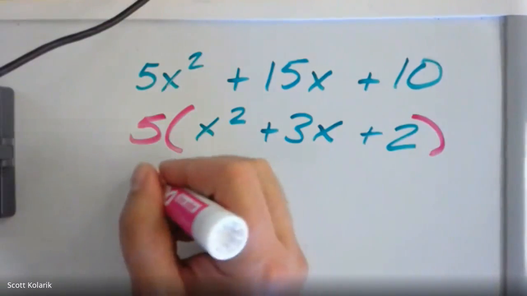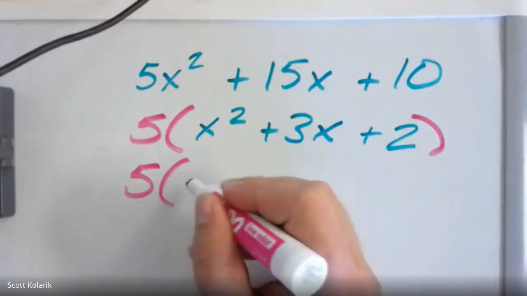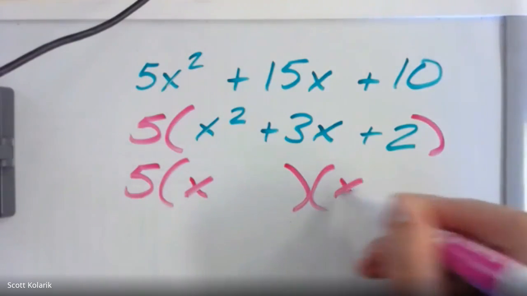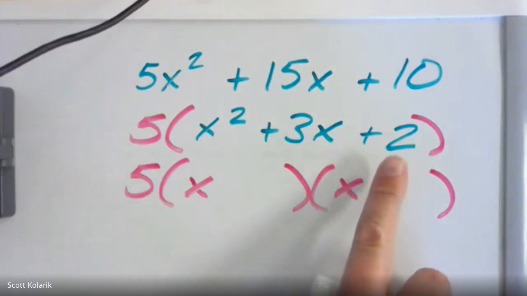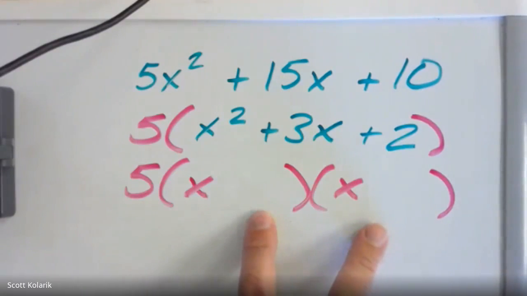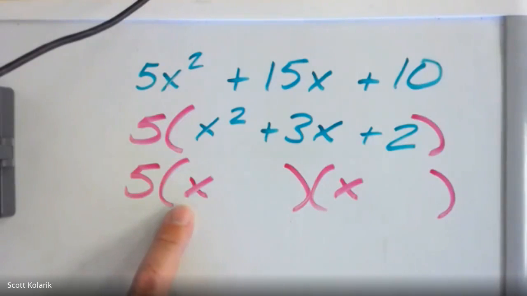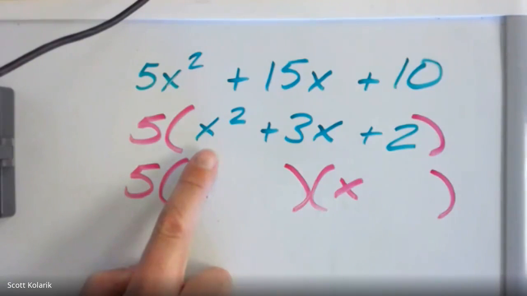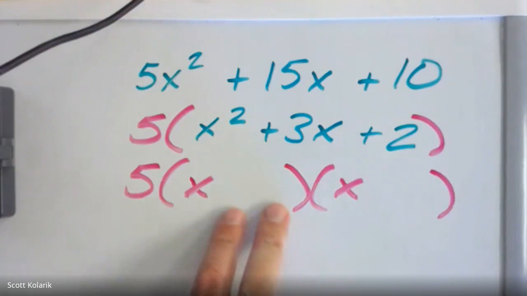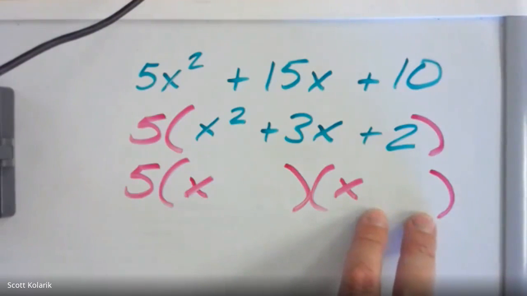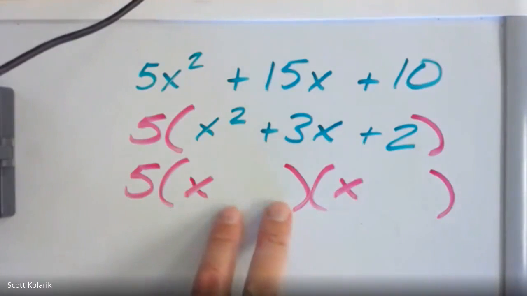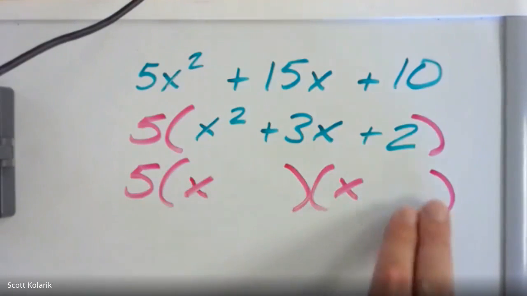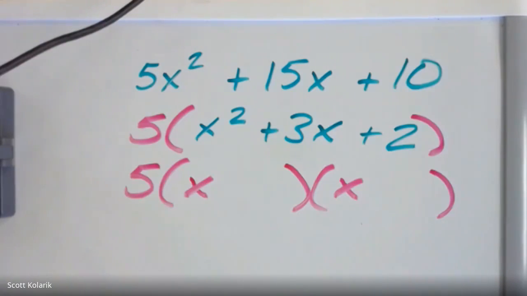And so we end up with this kind of structure that we learned in section 5. My trinomial can be factored into 2 other parentheses, and the reason why I start both these parentheses with x is because if I were to distribute these 2 parentheses together, the x times x would get me right back to the x squared. Okay, so my job here is to figure out what the missing pieces are. In section 5, we were taught that this is going to be some letter P, some letter Q, basically some numbers that are not so random.